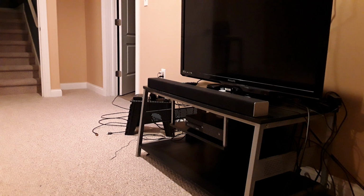And like I was mentioning earlier, I have a movie room. The only downside with this system is that it doesn't come with a microphone, a mic. And the reason why I say that is because in my movie room, I have a Dolby Atmos system with height speakers, and the receiver comes with a mic. So you basically place the mic in the center of the room where a person is going to be sitting, and it tells you how far your right speaker is from that person, your left speaker, your height speakers.